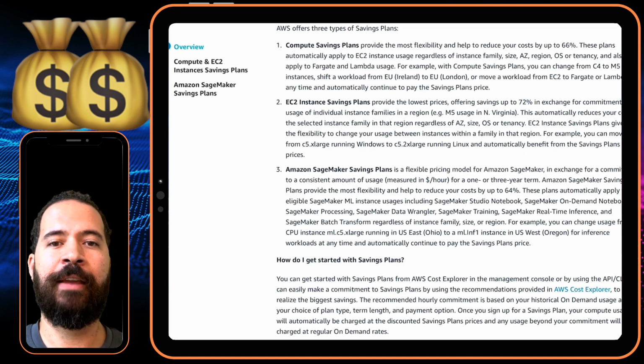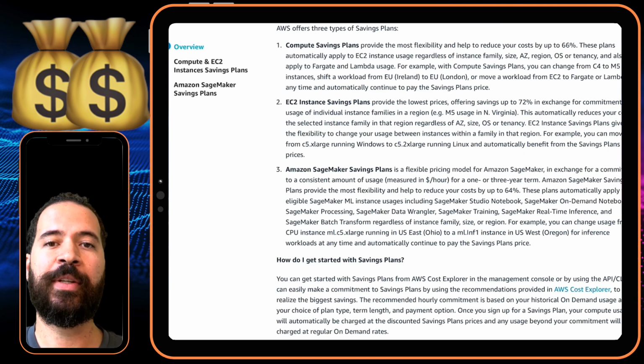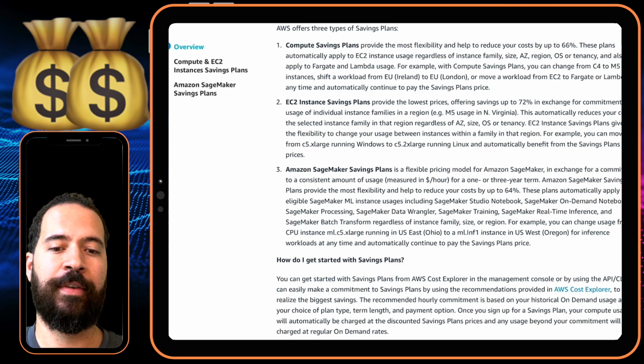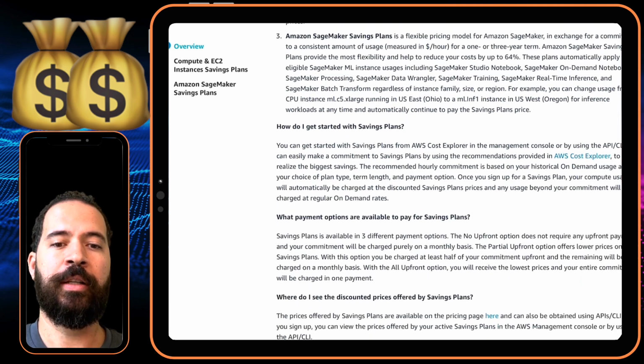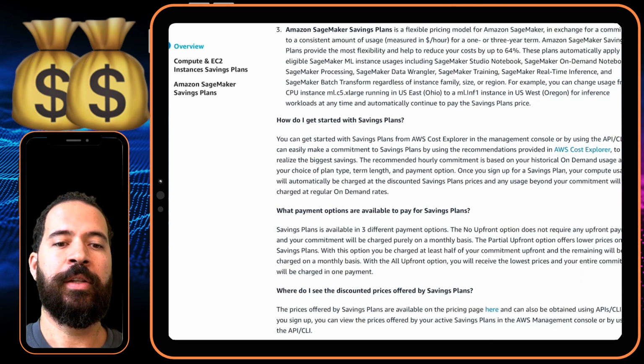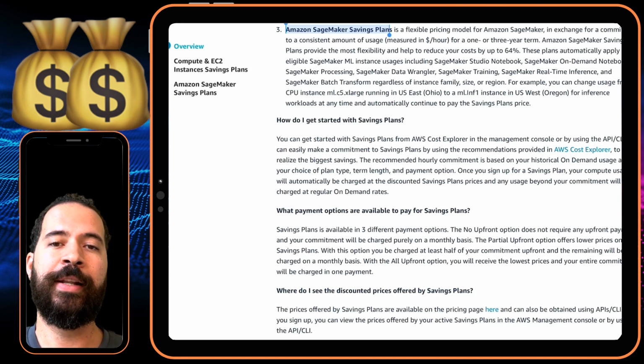The third type of savings plan, which is a little bit on the newer side, launched earlier this year in 2021, is the Amazon SageMaker Savings Plan. Let's go ahead and lift up to this here. So the Amazon SageMaker Savings Plan is also a flexible pricing model, but it specifically relates to Amazon SageMaker.